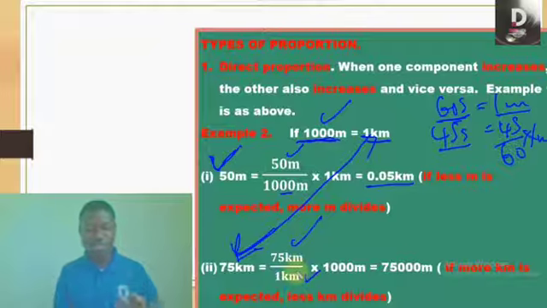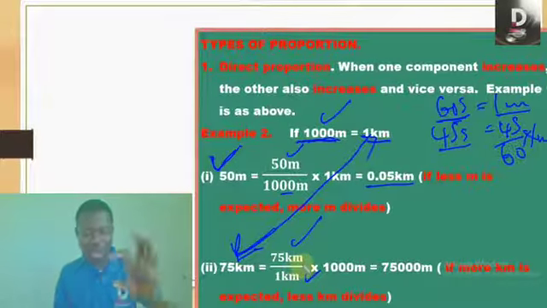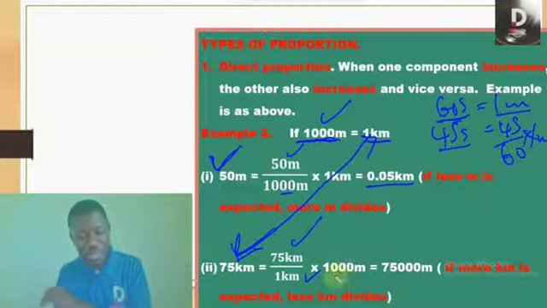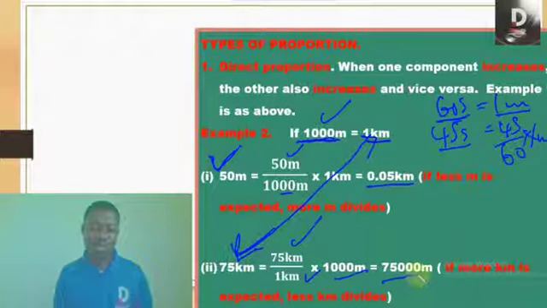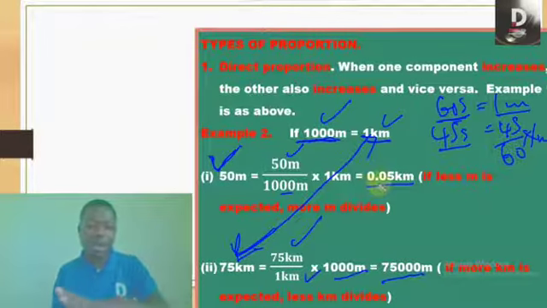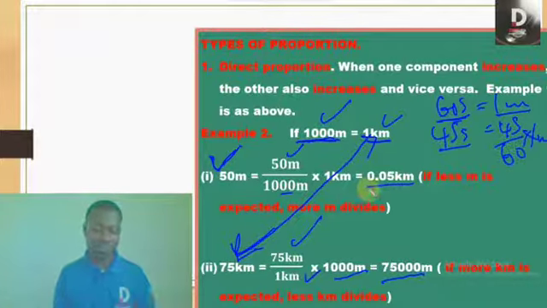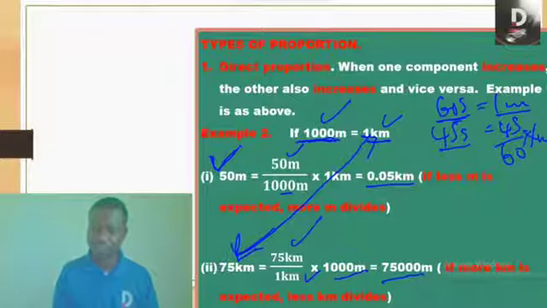So at this stage, because it's asking for kilometer, that is what you compare. Kilometer over kilometer times the 1000 meters, and it produces what? 75,000 meters. You see that the answers even make sense. 75,000 meters when it's 75, but when it's just 1 kilometer, it's 1000. So these are all proportion we apply. In all these cases, we apply proportion, right? So let's go further to do more.